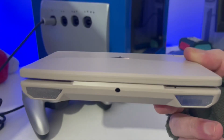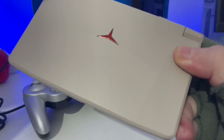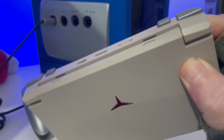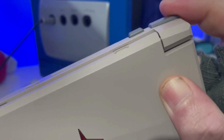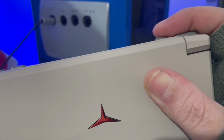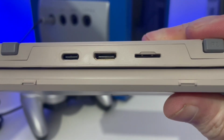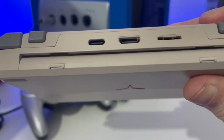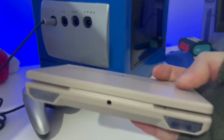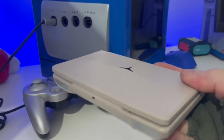So it's a clamshell design, so nothing too spectacular. I do like that it's not just flat. It has got raised bits on there. We have our usual shoulder buttons, very nice, not too loud, but feel really responsive. We have our micro USB, which is pretty cool, a mini HDMI, and our SD card. So it's not too bad. On the bottom, there is nothing. We do have a headphone jack, which is at the front.